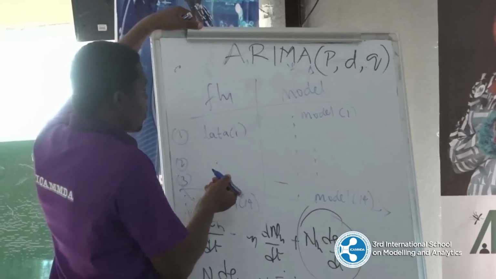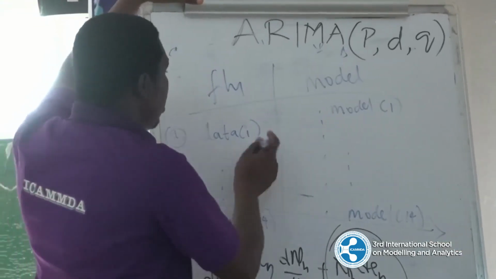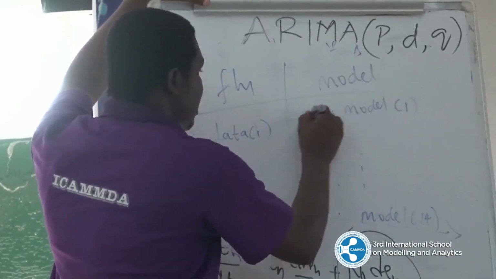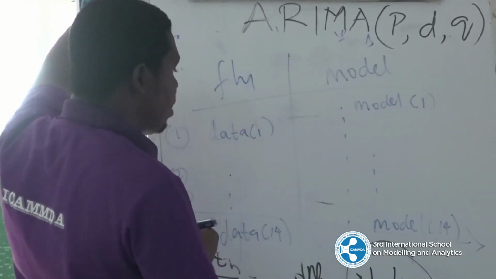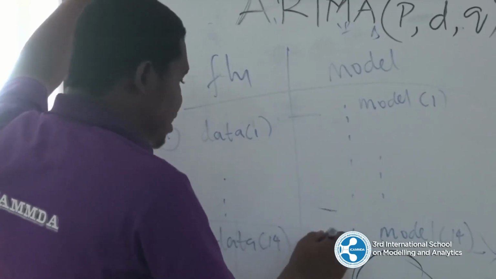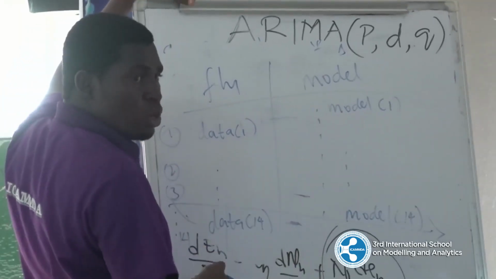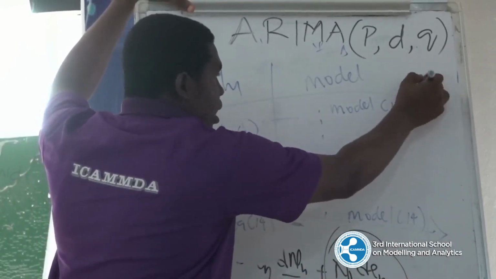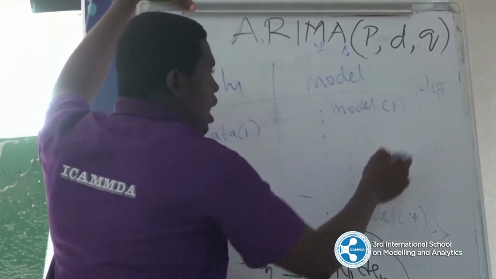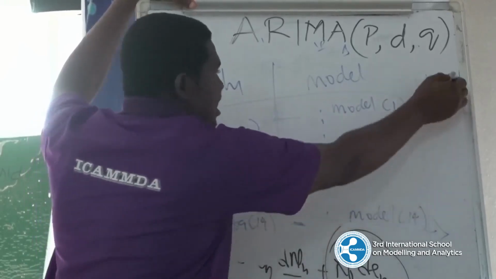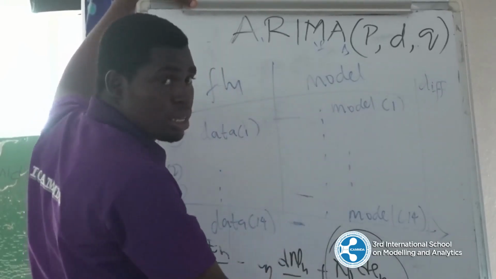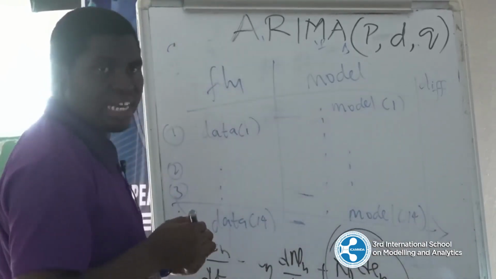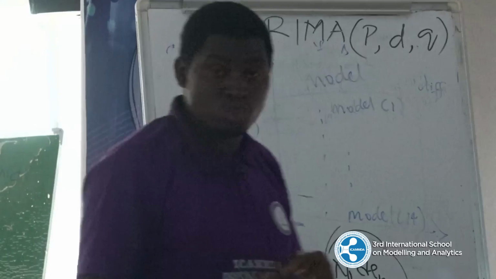So now, what we are interested in doing is: what is the data saying? What is the model producing? So take the difference here. Up to this place, take the difference here. So when you take the difference, you have the difference produced. Are we together? And when the difference is produced, you take the square of it, right? And when you take the square of it, you sum it. Are we together? And that's going to give you the sum of square error.